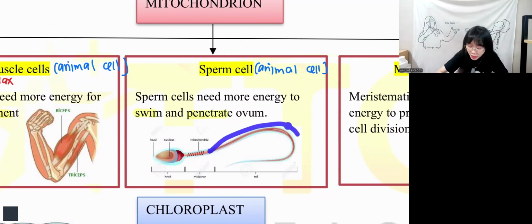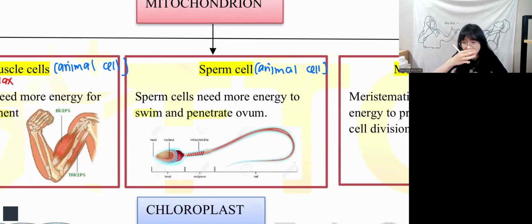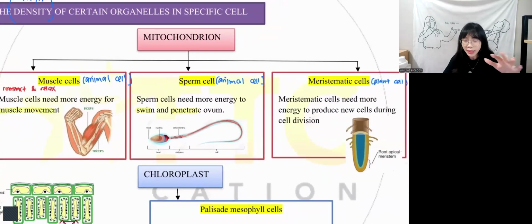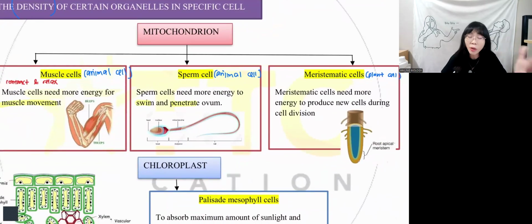A sperm without a tail also cannot have a baby because they cannot swim. Cannot have a baby doesn't mean that they have no baby, guys. It means they cannot have a baby naturally. Maybe they can do IVF. Test tube baby, they are able to do it. For a test tube baby, you need the nucleus and nucleus, right? Then they can still have their own baby. But without mitochondria and without a tail, it's not possible for the sperm to move at all. Sometimes some sperm is deformed because of mutation.